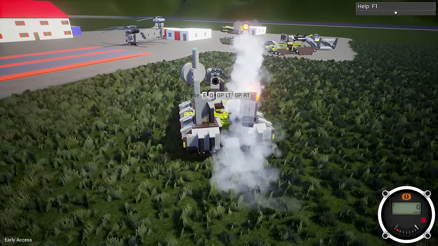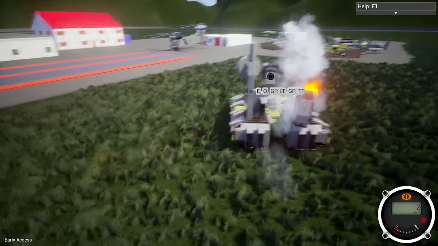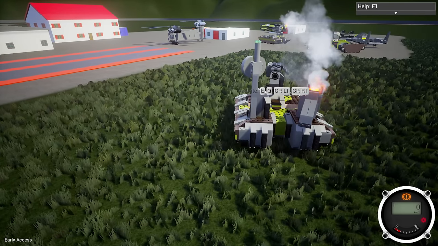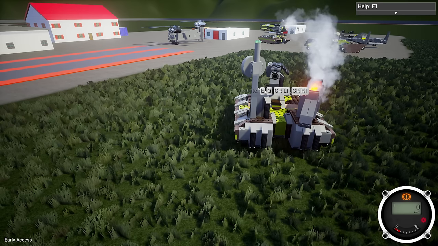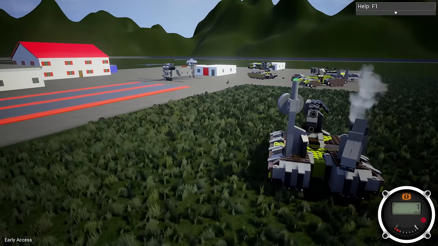Oh, that looks good. Oh no, it might be flying over. Come on, baby. Arc down. Just arc down a little bit. Oh, shit. I think we overshot it. I think it's going to hit the building in the background. Well, that's one. Oh, wow. Okay, that was a dud.